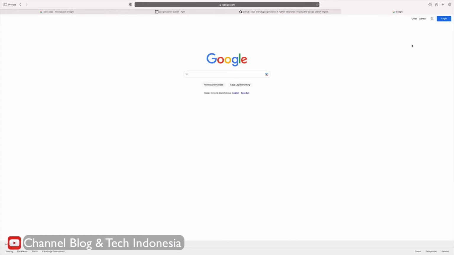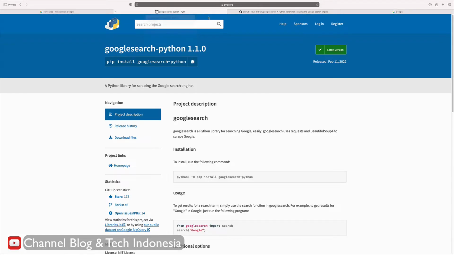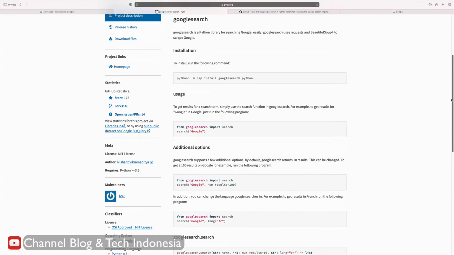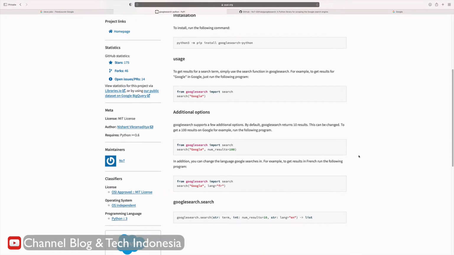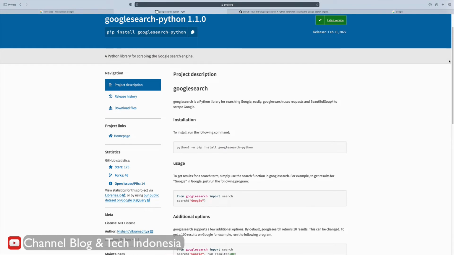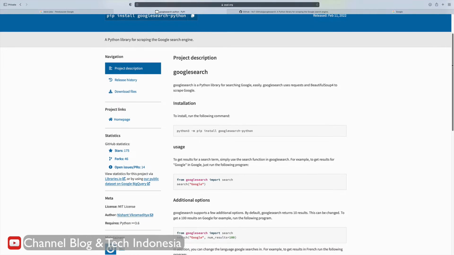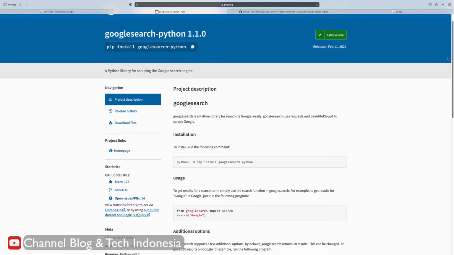Okay, now I will show you this. With Google search, you can search 100 results or even more, or you can also specify the language and the date. You can search only this day, or this week, or this month. You can read the documentation of Google search, but I will show you the results of this great module, in my opinion.